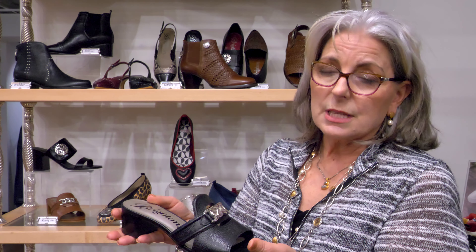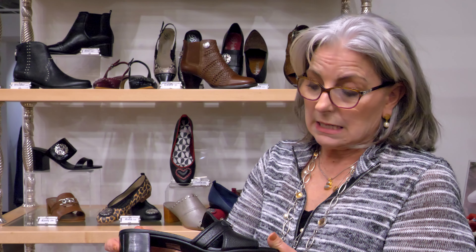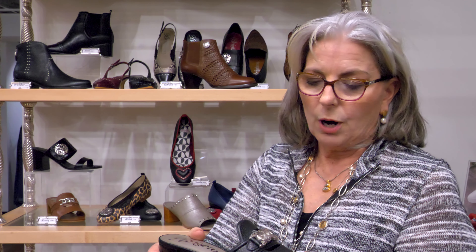Casey is new to the line. As I understand it, she is going to be replacing the Allison. This shoe is amazing — I can wear it here at Ketterman's Jewelers the whole day. We're standing for eight, nine hours. It has incredible arch support, a great block heel, not too high. Perfect support — a great shoe.